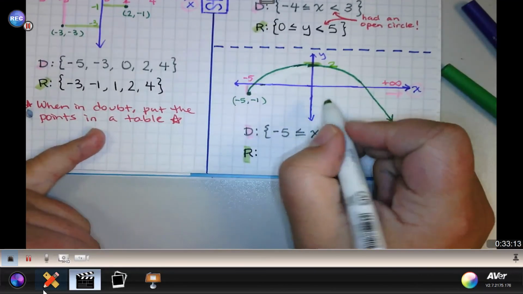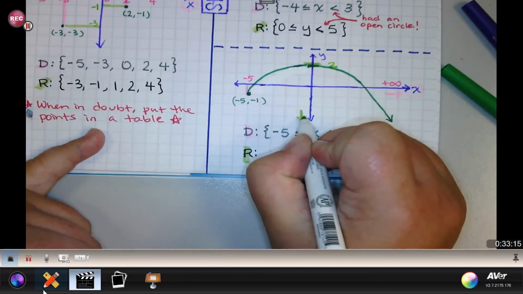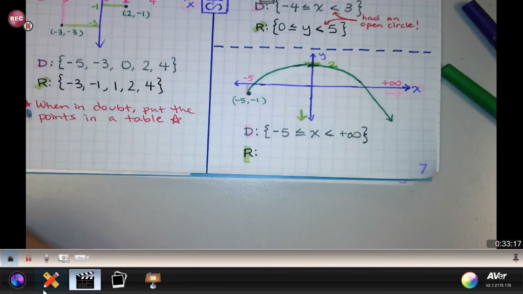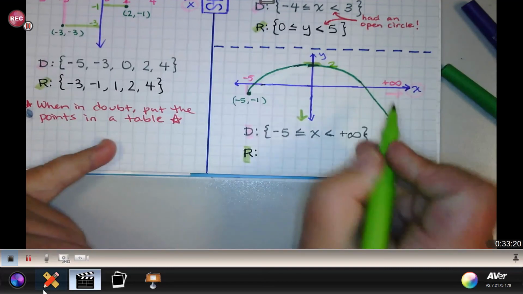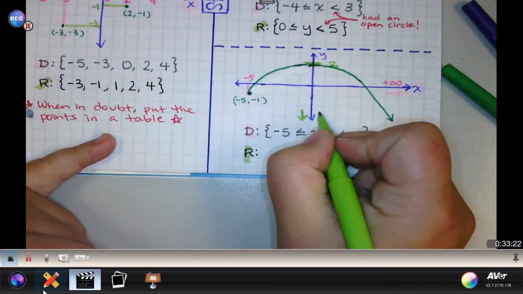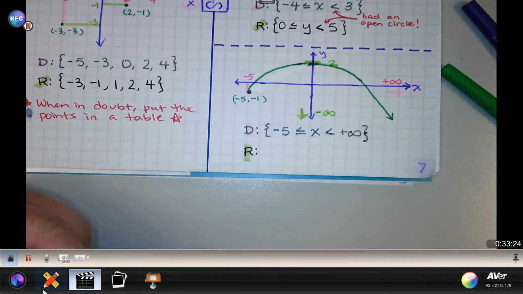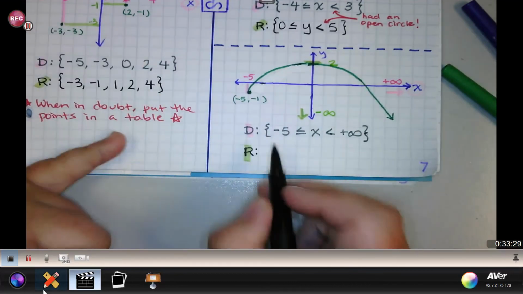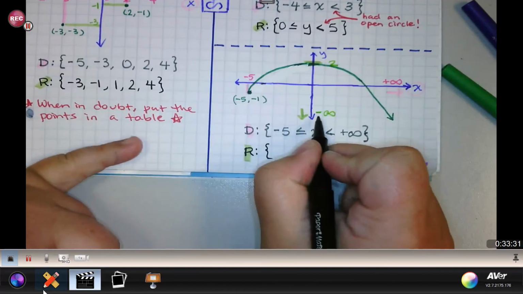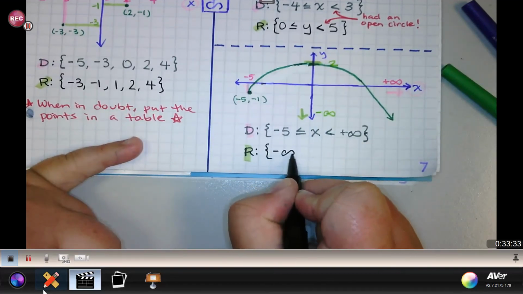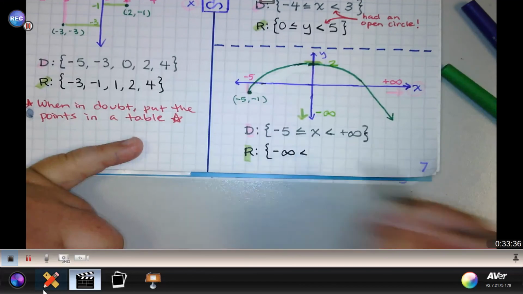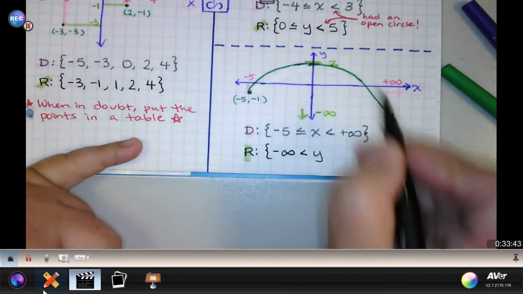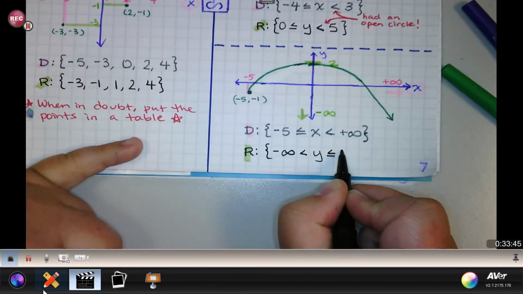So again, I'm going to put an arrow, this time going down. Well, what number is down there? This one was positive because it's going to the right. Down is negative infinity. So that's what we use in our inequality. We start with a curly bracket. The lowest number is negative infinity. And again, because you're using infinity, you drop the equals to. You just use that. A y because it's range. And then up here is just normal, less than or equal to 2.